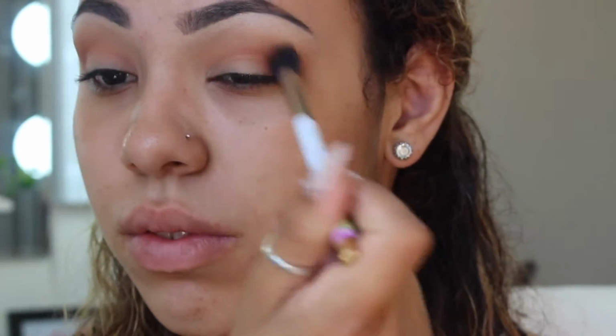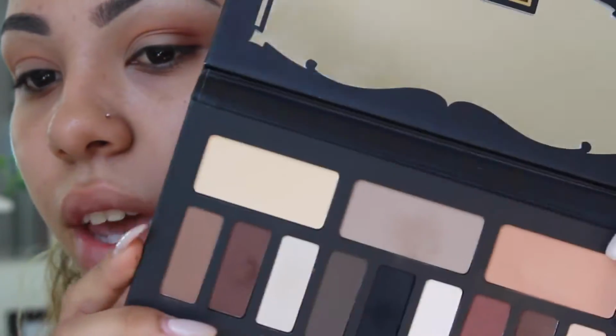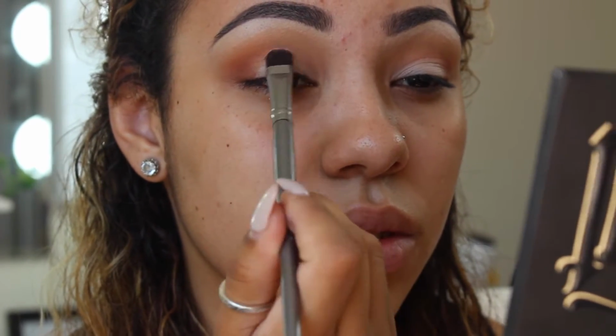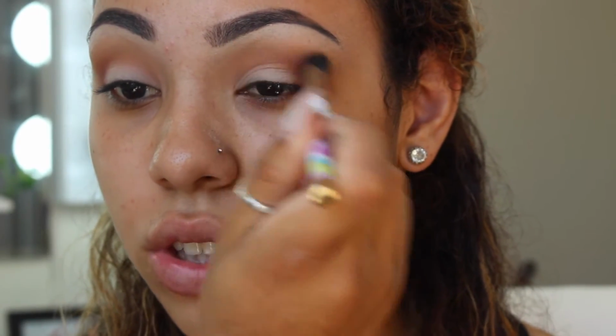Going to go back in with the fluffy brush with no additional product and blend everything out. Now going in with the Kat Von D eye palette. I'm actually going to mix these two. I'm going to use this cream color and the white one. So after I apply my lid color, I'm going to go back in with my Sewing Kashik brush and just blend out any harsh lines.